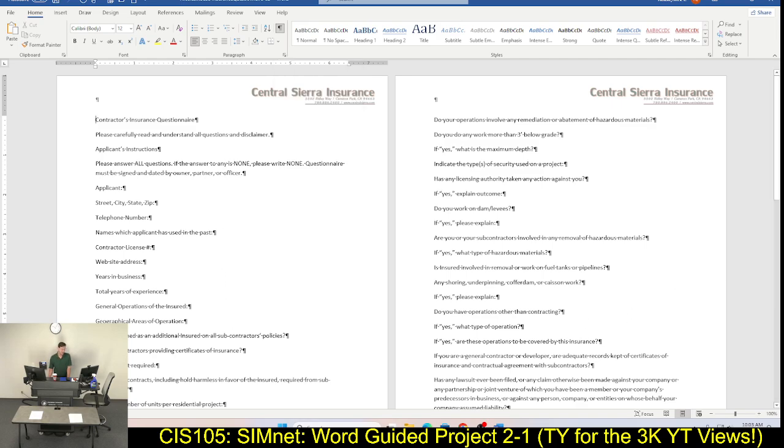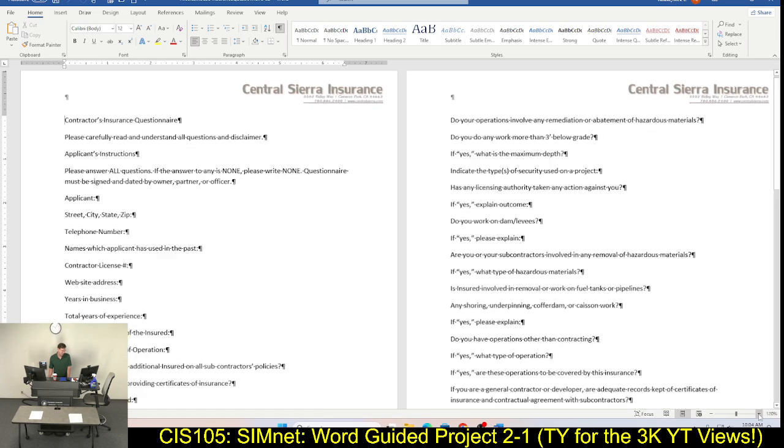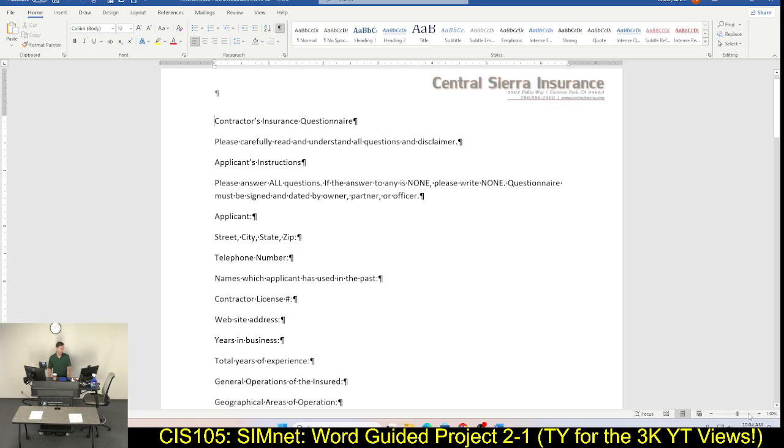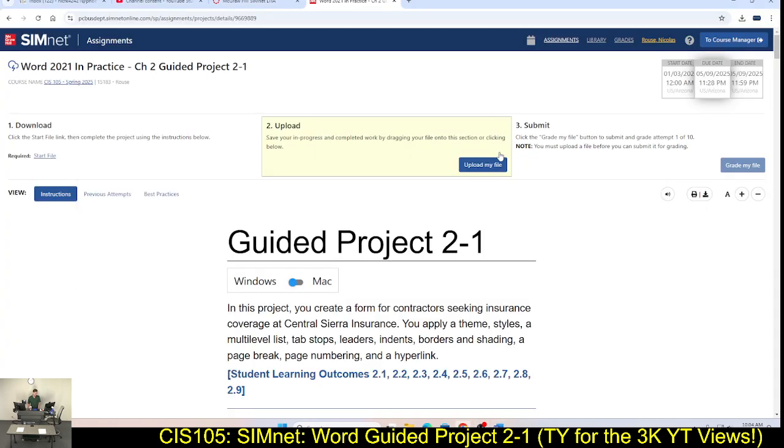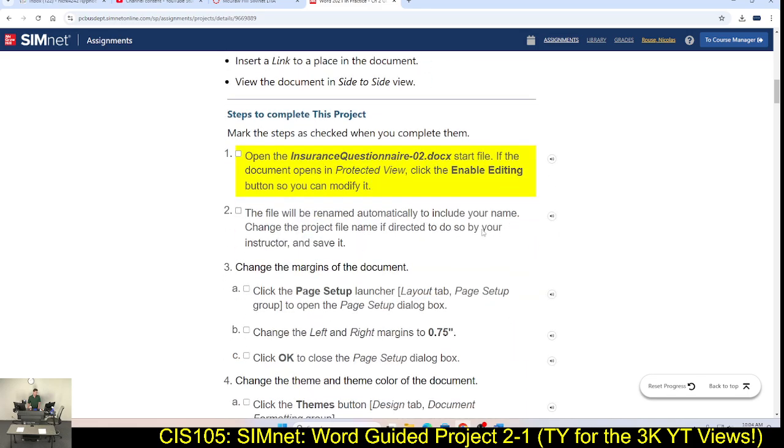If we zoom in, the bottom right corner is your zoom slider. Down here, the plus button. If you keep clicking that, it will turn it into one page. Now, for this project, you are actually going to have to see both pages of the document. We'll get to that in a minute, but I'm going to zoom in because I told you I'd zoom in every project. You notice it goes from 2 pages to 1 the farther you zoom in. I got that question a lot last semester too.